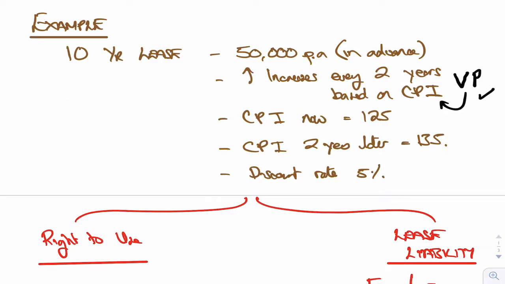Yes, we include that then in the lease liability, and that seems to be the only payment. The CPI now is 125. That's the one we've got to use. We don't try and guess the future. And I'm just telling you, in the future it actually goes to 135 two years later. Remember, they increase it every two years.